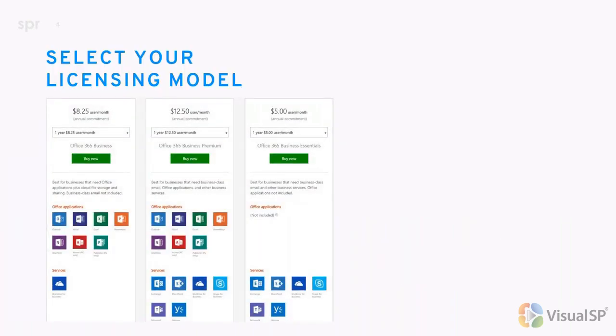So the first thing to consider when you're moving to Office 365 is your licensing model and how you're going to essentially pay for it. One of the nice things about moving to the cloud is it normalizes the costs associated with running IT and IT infrastructure and all the software associated with it.